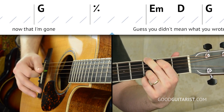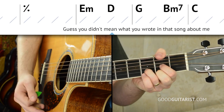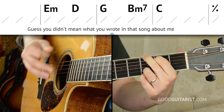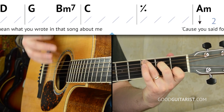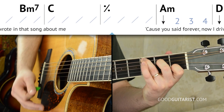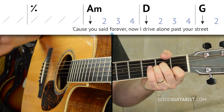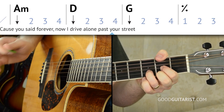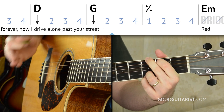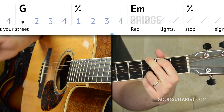Here's that E minor part. 1, 2, 3, 4. 1, 2, 3, 4. 1, 2, 3, 4. 1, 2, 3. And then we strum. 1, 2, 3, 4. So that's the verse and the chorus.